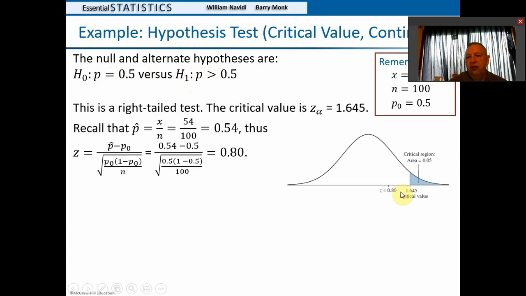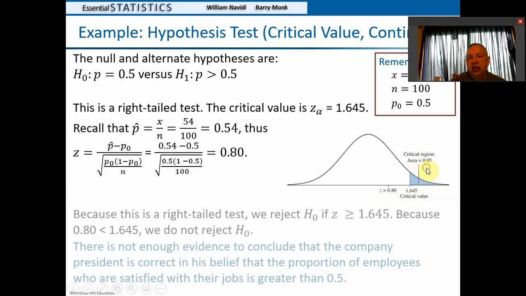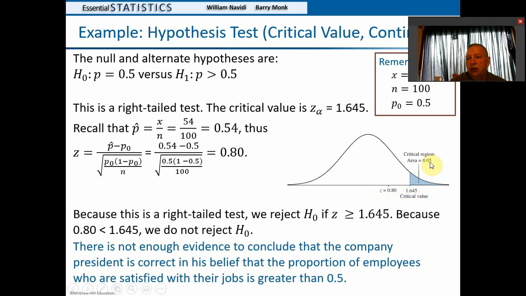So here's our critical value for this. We've done this for alpha 0.05. At that alpha level, this was the critical region. The critical value was 1.645. If I go back and find the area in table A3 to be 0.05 to the right, or 0.95 to the left, that value would be 1.645, and that's where we get that. Now when I calculate my test statistic, p hat minus p0 was 0.54 minus 0.5, our p0 being 50%. Here's our standard error. That gives us a z-value for our test statistic of 0.80.